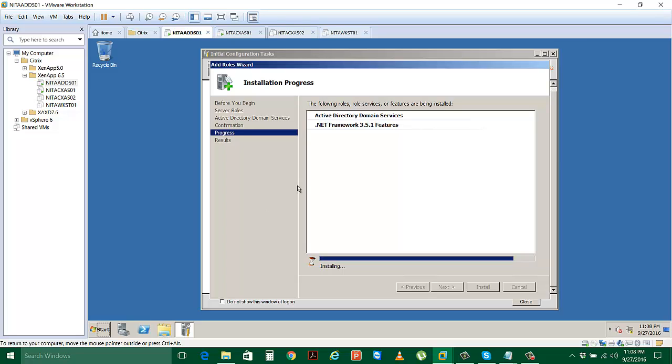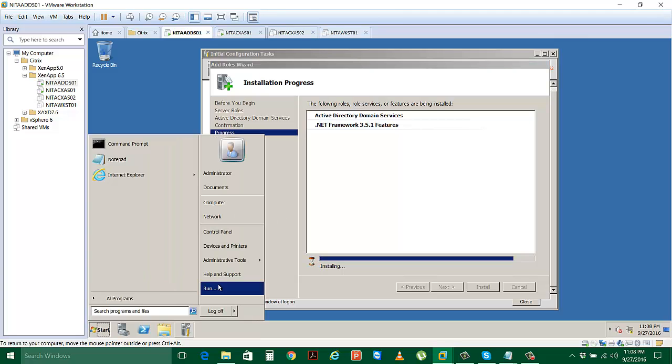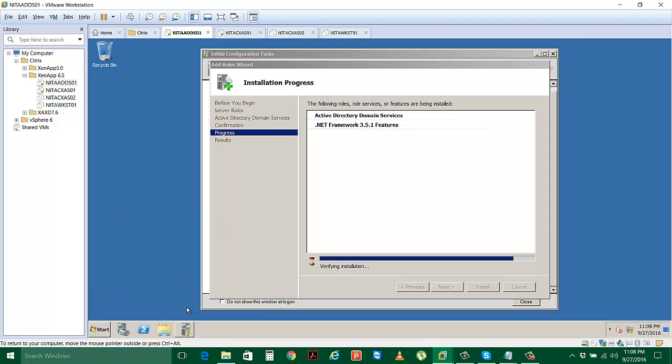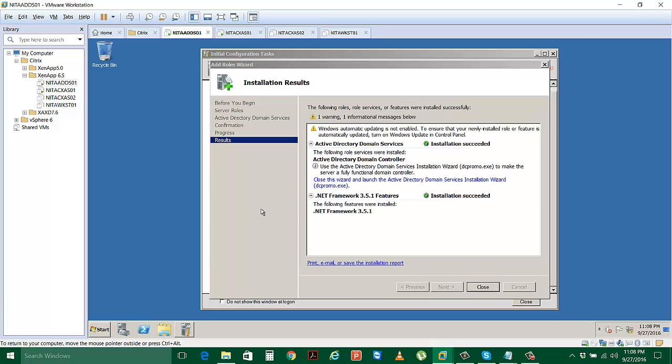After this role is installed, we can either go to run and type in dcpromo and start the Active Directory installation wizard, or from the server manager we can just click on the link that will appear after this installation.